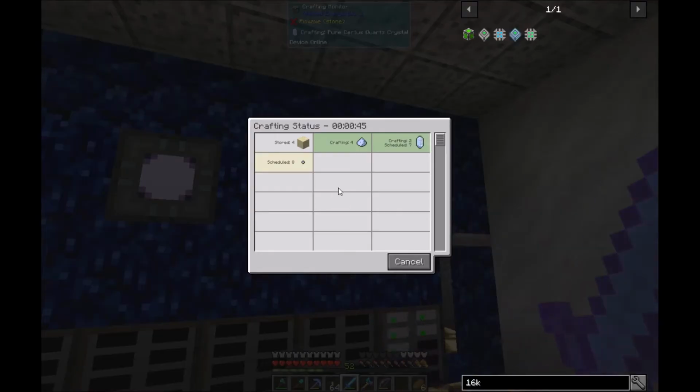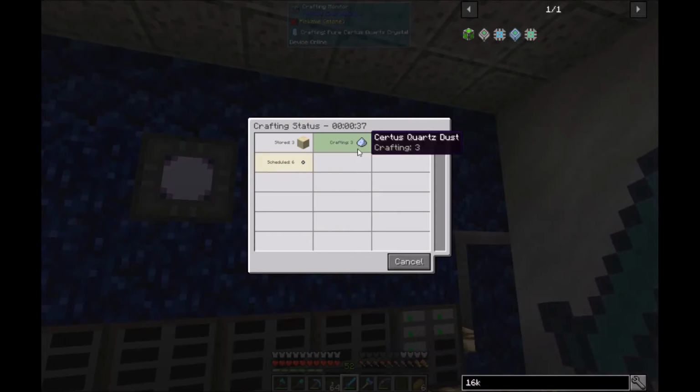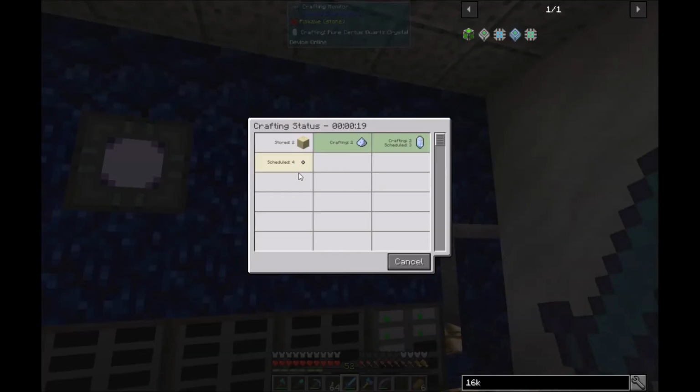And then if you look, this is what it's waiting on. It's scheduled 8 seeds to be made, but really we should have those seeds in there. It'll start making them and crafting. See, it's crafting here, and then it's shot over because there's 6 more to be made. And so if I look inside, now there's more in here. And so it's crafting, it'll make more, and so on.